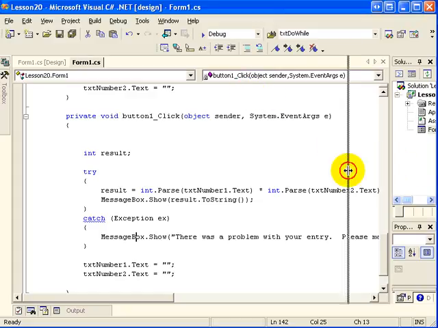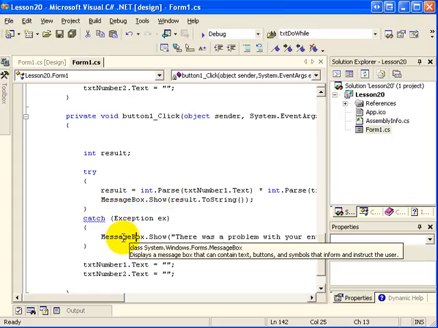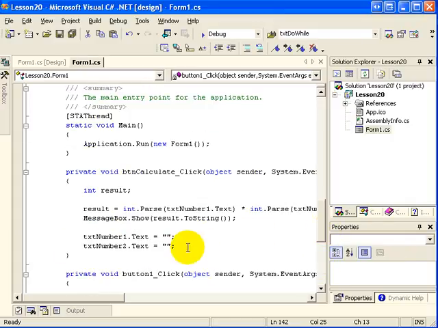Now let's talk about how exceptions bubble up. Now we noticed that at this level, if there was a problem, it would bubble up to our catch statement, and when we didn't have this in this first section of code, it bubbled up to the .NET Framework runtime.